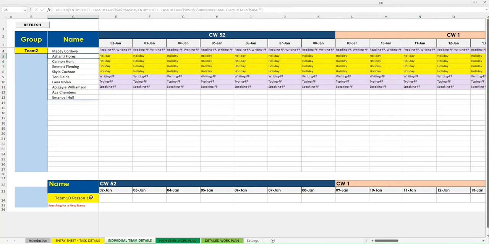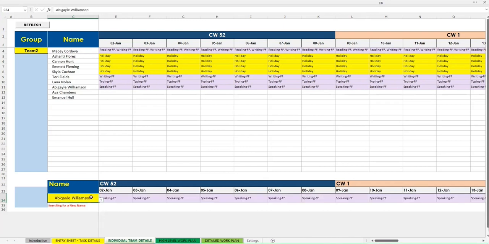Now within this sheet, I have a second section as well, which carries an LOV in the name field, and if I choose any one of them, automatically I will be able to see the activities belonging to that particular person. But let's say that I do not know the name of that person completely.